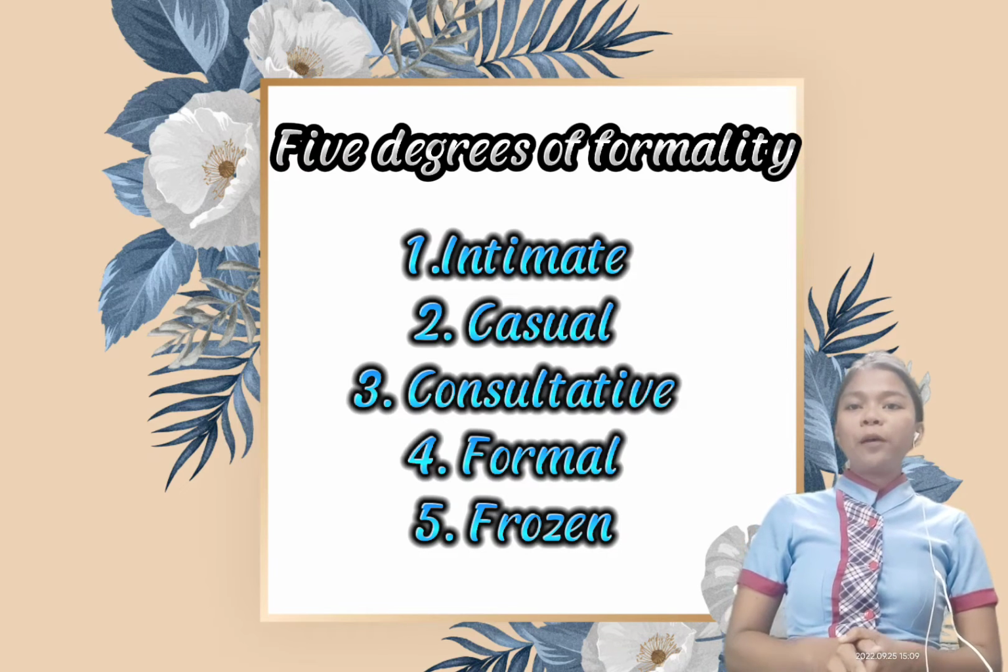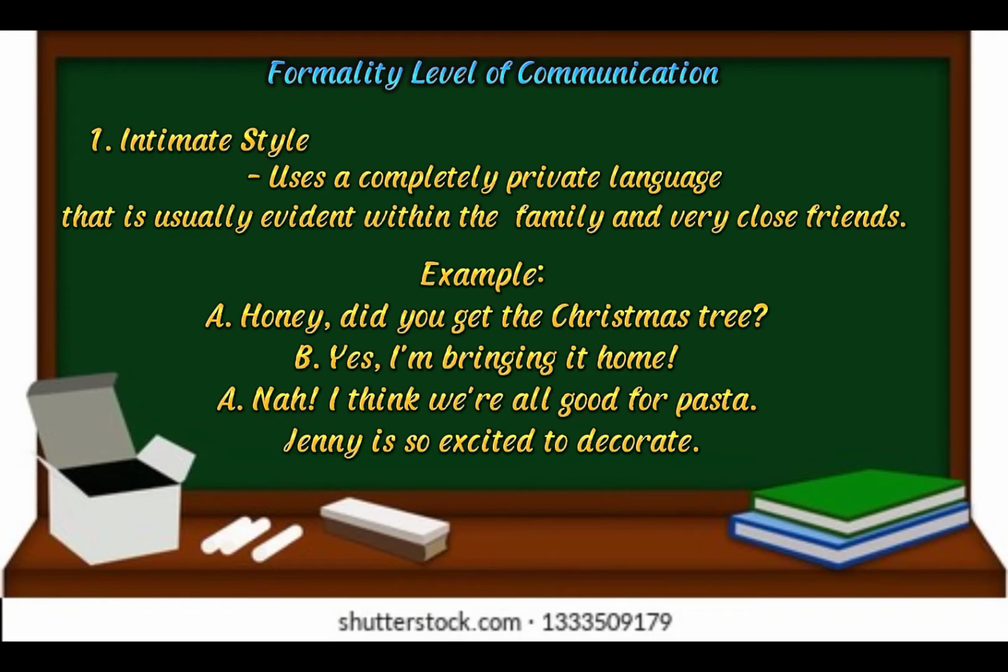Now, allow me to elaborate on these five styles of communication. Let's start. First, intimate style uses a completely private language that is usually evident within the family and very close friends. From that definition, intimate language can be quite simple. Based on my research, it includes slang and colloquialisms, and it doesn't necessarily adhere to conventional grammatical norms. That's why, as fitting as it may be in an informal setting, it won't be appropriate in a public, academic, or professional context. In literature, the intimate level is usually used when the author wants the reader to relate to what is described in the book.